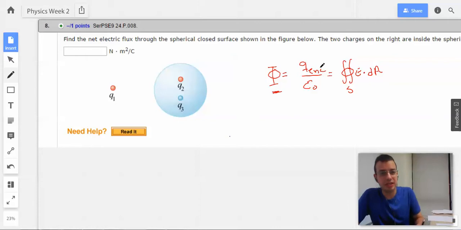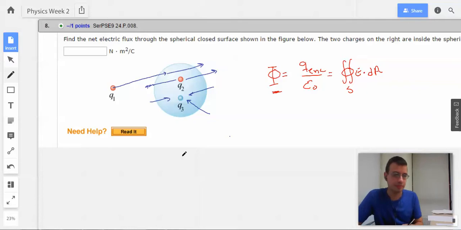So the idea here is Q enclosed is going to be Q2 and Q3. Q1 will have zero impact on the flux because flux is directional. So for every electric field that comes in, it's also going to leave as well. But for Q2, it's only going to leave. It's going to go out to the world. Q3, I think it's negative. Flux or electric fields are only going to come in.